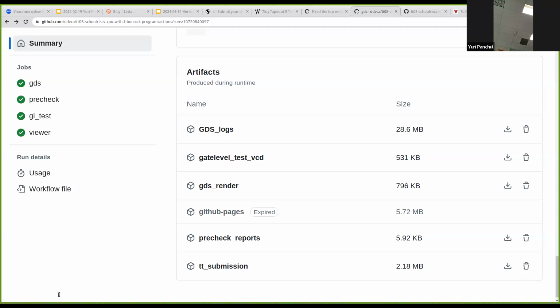PNR means place and route. So STA, static timing analysis, post-PNR, and static timing analysis pre-PNR. Those are the reports we need to check for our purposes. Everything else is antenna. So those are the two reports we have.